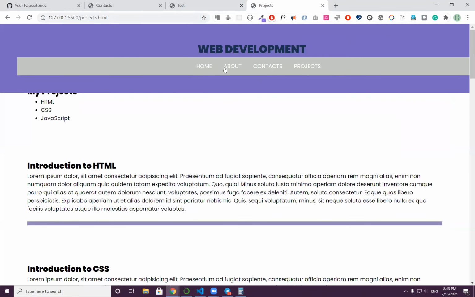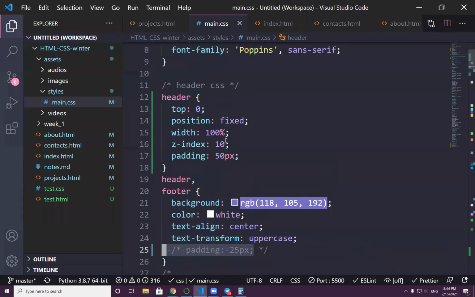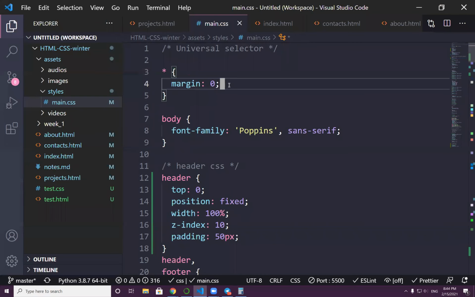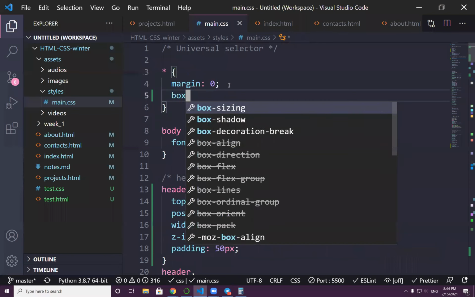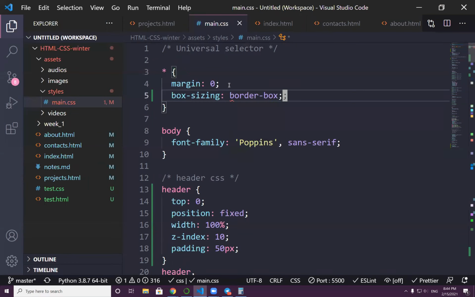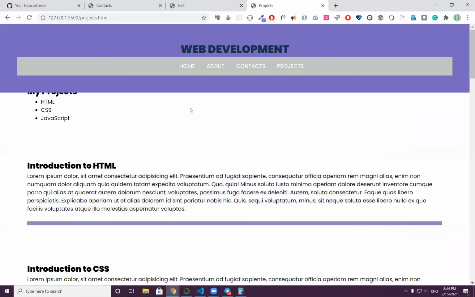Do you know why I increased the padding? If I increase the padding, everything is increasing. So do you remember the box sizing border box? It is very good to avoid such kind of things, but still that didn't help me.